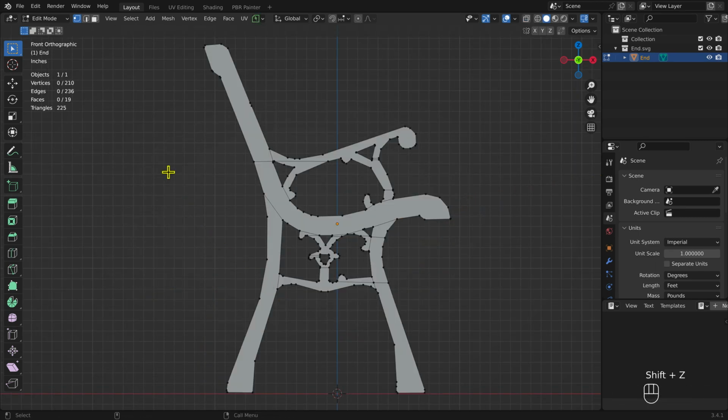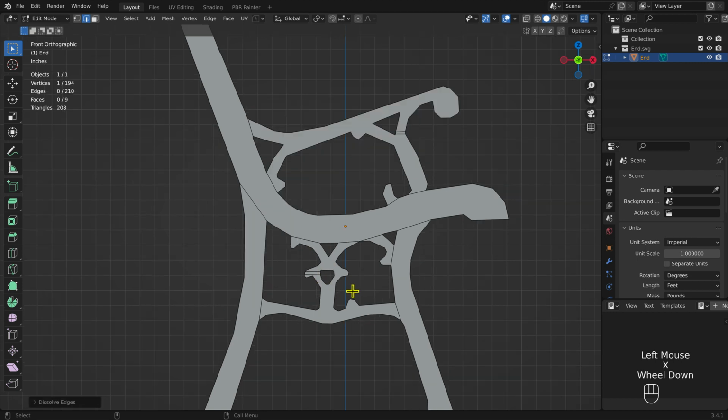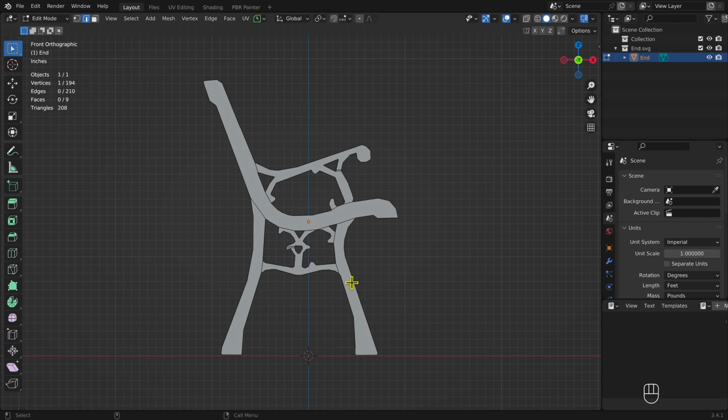Toggle off wireframe and X-ray mode. Dissolve the other edges that divide up the faces. Leave those that will not dissolve. Switch to face selection mode and select the back plus seat face.